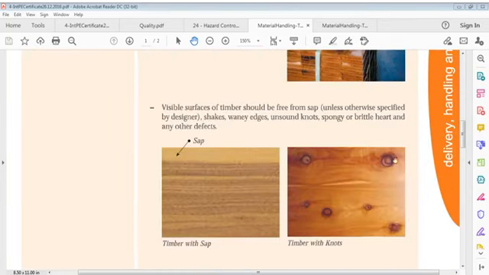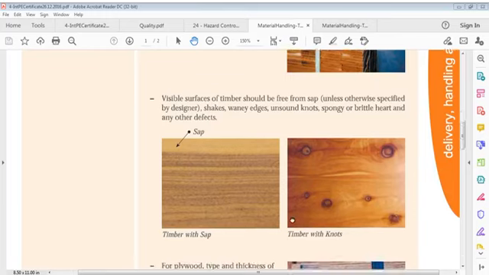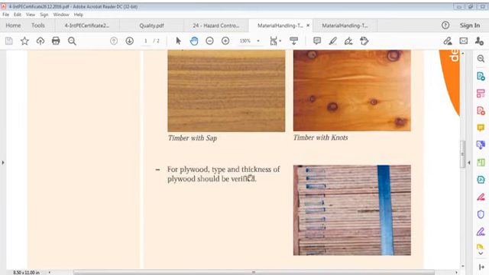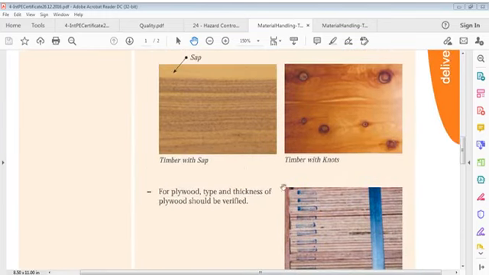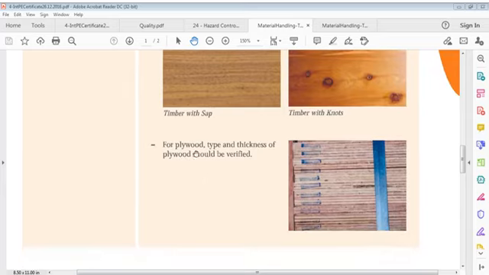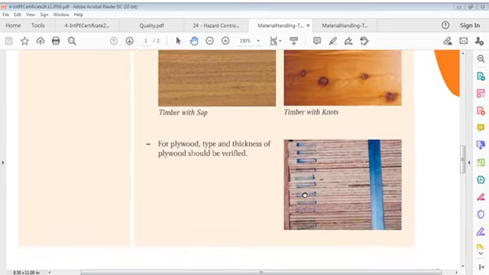Some knots, you can see these are knots, spongy or brittle hard, and timber with sap should not be allowed. Temporary knots not allowed. For plywood, type and thickness of plywood should be verified.